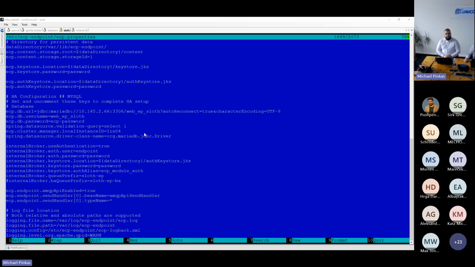Well, it depends. If you're reusing the certificate from the ECP endpoint, so the one from the ECP network, then the certificate will be renewed and changed, but Artemis should reload its certificate context or something like that. So the restart itself should not be necessary. Or you can also use, and it is recommended to use, a completely separate certificate, especially for production environments. But in general, it should not be necessary.